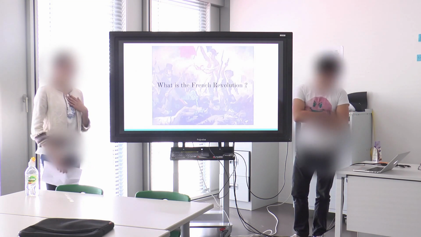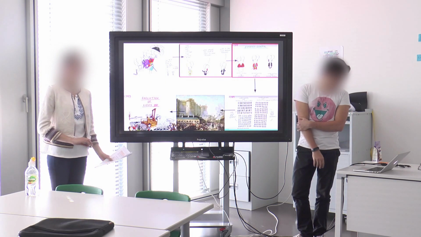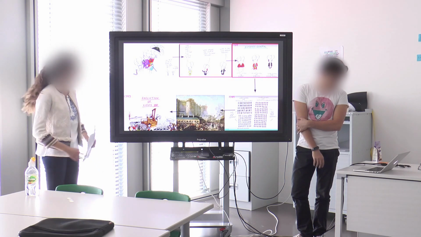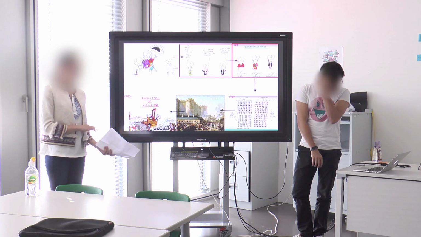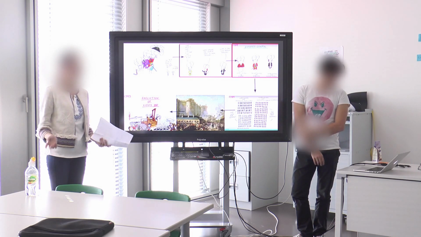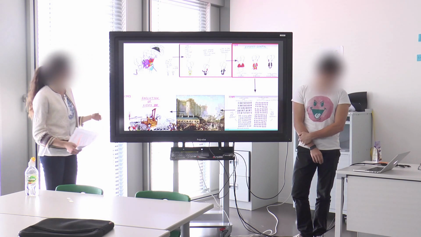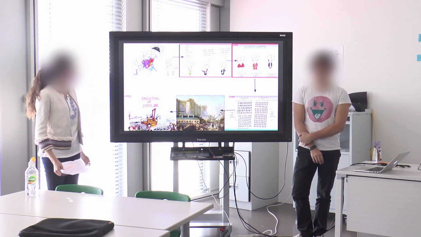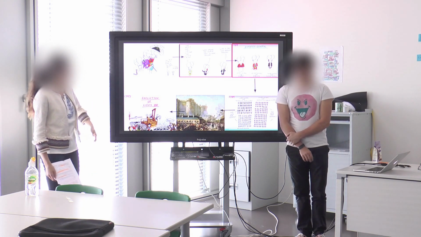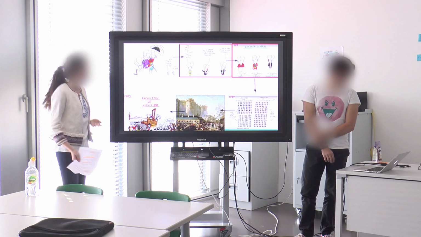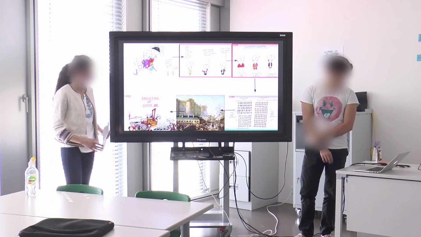So firstly, I'm going to talk about the French Revolution, and I'm going to try to do this in quite a bit of detail so that you fully understand the rest of the presentation. So the French Revolution basically started in 1780. France was ruled by a monarchy and by a king, Louis XVI, and basically the taxes were imposed on the working class. So there were three classes: the working class, the nobles, and the clergy. And we can say that metaphorically, the clergy and the nobles were riding on the working classes' back.